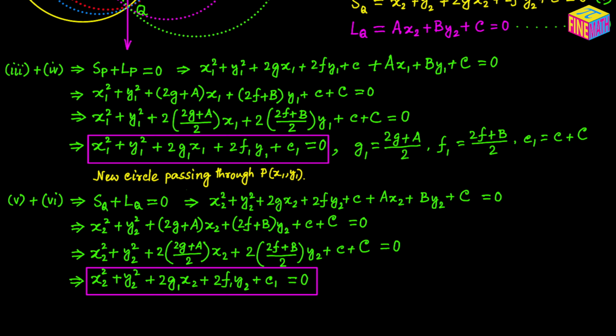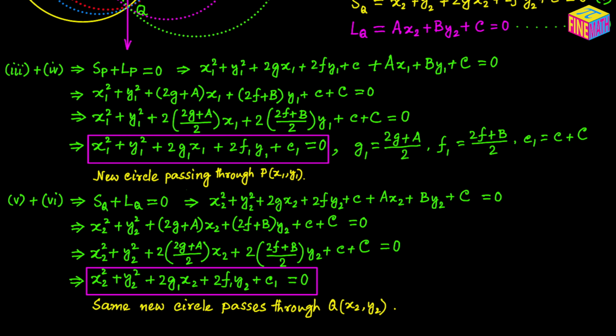So now if you carefully look at this equation, again it looks exactly similar to the previous one that we derived. The only difference is that here the equation is satisfied by the coordinates of the point Q. This is also the same circle whose center is located at negative g sub 1, negative f sub 1, and radius will also be the same, which would be square root of g sub 1 squared plus f sub 1 squared minus c sub 1. But this equation also indicates that the circle is also satisfying the coordinates of the point Q. That means just by adding the equation of the circle and the equation of the straight line, we are able to come up with the equation of a circle that is satisfying the coordinates of P and coordinates of Q.